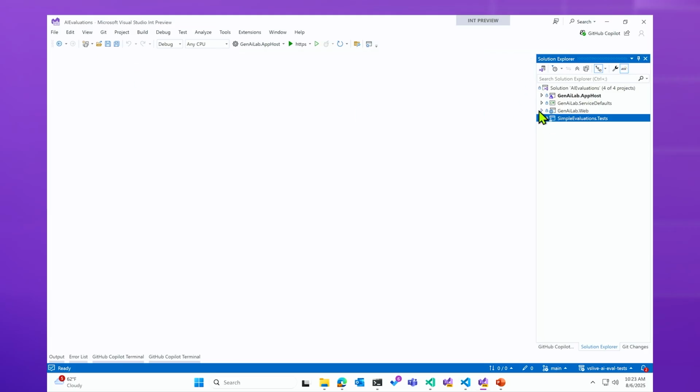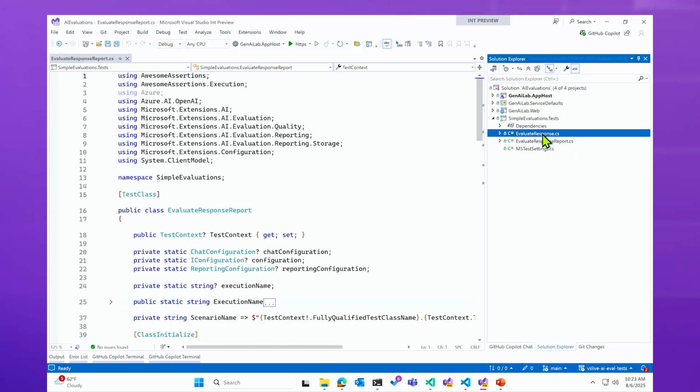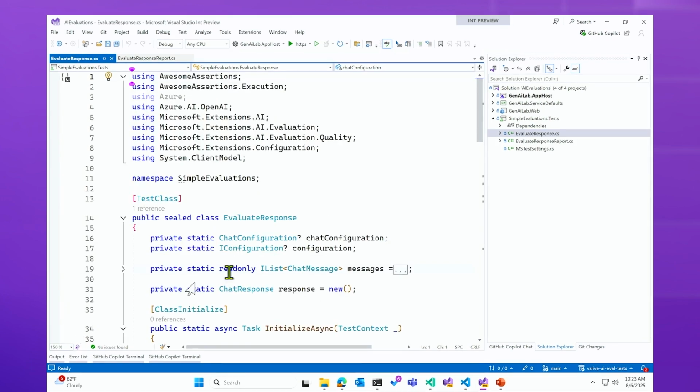I have 2 different things in here. One is just a basic unit test. How are we doing, can y'all see? Big enough? Yeah, cool. I evaluated that as a positive.